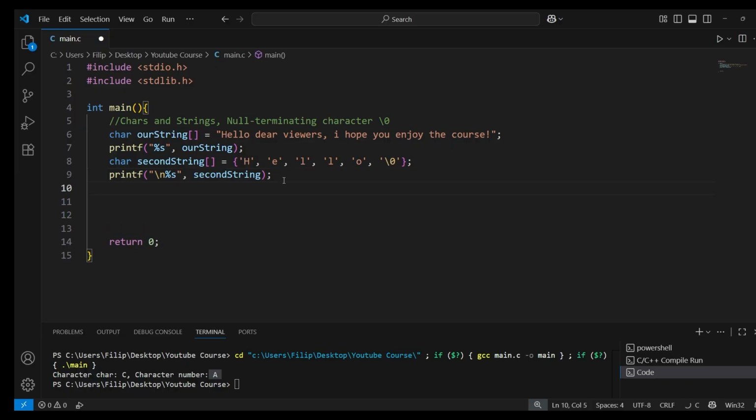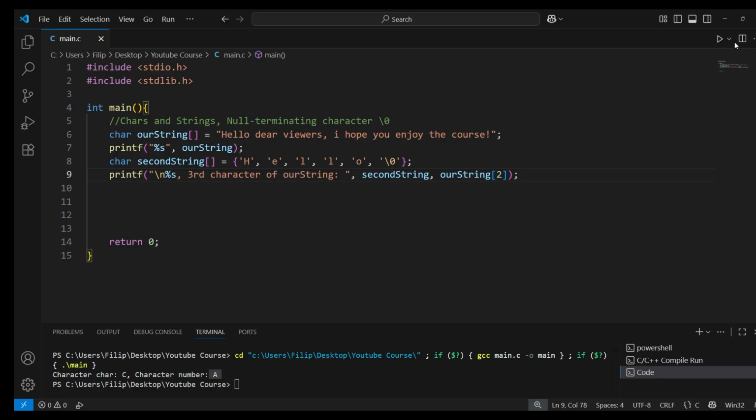Now we can also access each of the elements of our string by its index, like in other programming languages. Let's do that here also. Third character of our string, and we put our string, second index, because it will be L, it's the third character of our string.